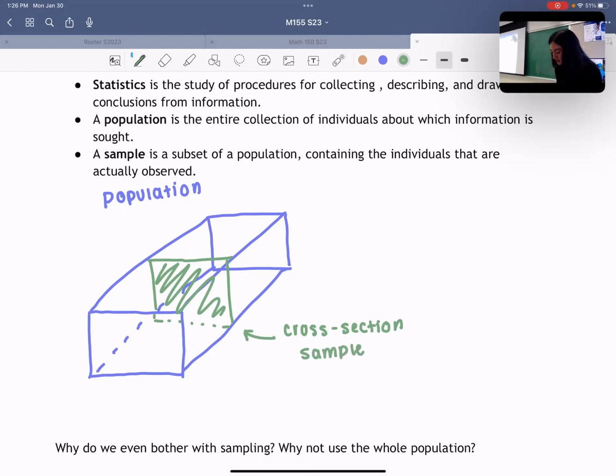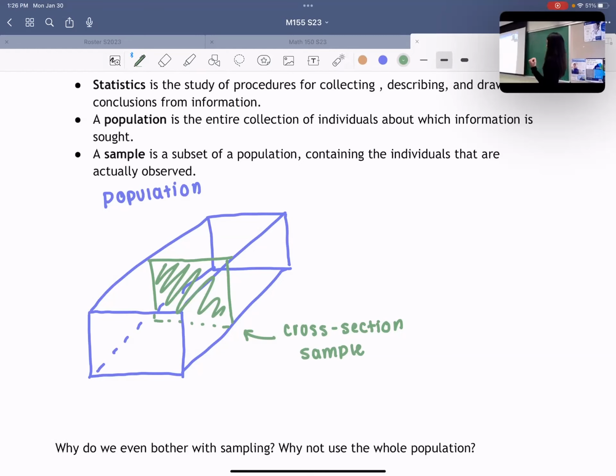Okay, now what's the, sorry, I'm jumping ahead of myself here. I took the cross section right in the middle of my cake. Didn't matter where I took my cross section out of? Could I have taken it towards the front of the cake or towards the back? Yeah, right, because every single square in this birthday cake is going to look identical. It doesn't matter if I take the cross section from the back of the cake or from the front of the cake. The cross sections are all identical in this example.